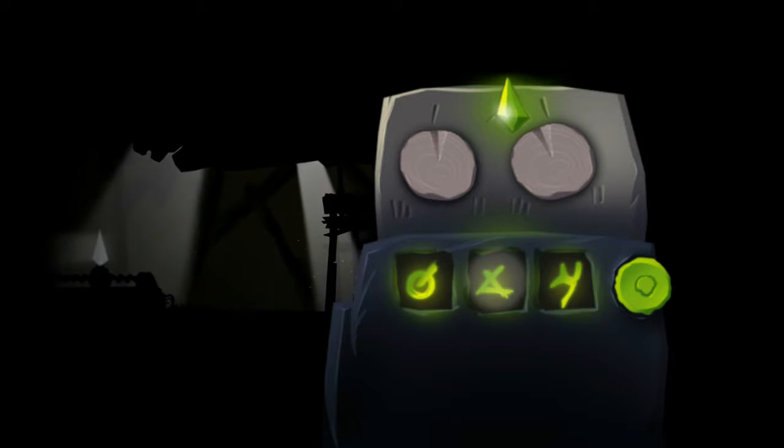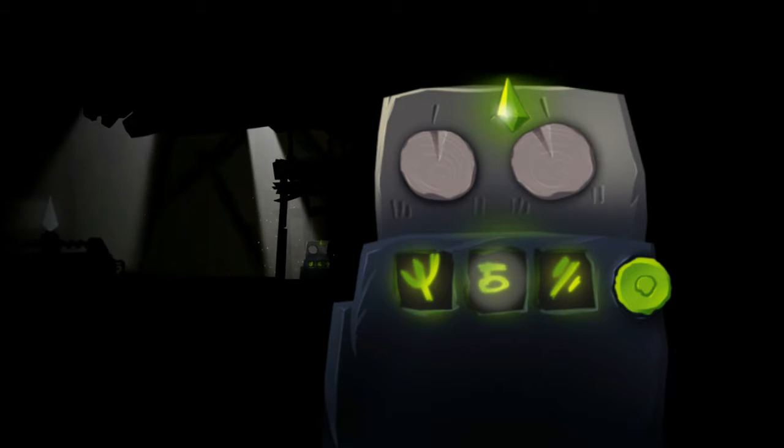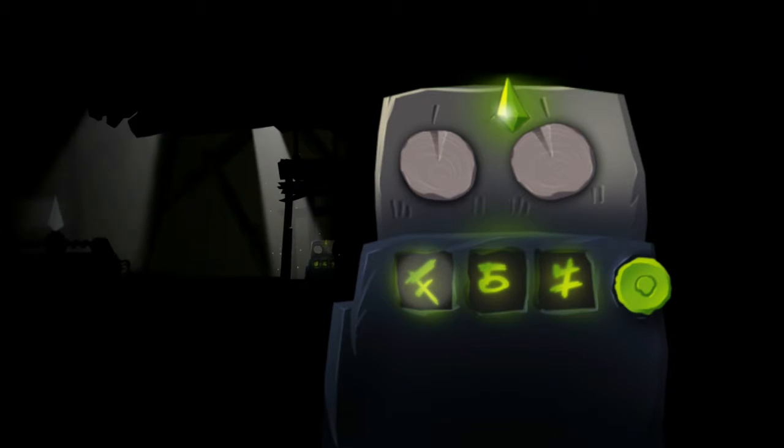Alright, is that it for the level? There's a nice looking glowing thing here we can make shadows with, maybe? Okay, that's weird. Another puzzle, it looks like. Okay, oh. Sure. Oh no, are we on a timer again? I don't really understand what we're supposed to be doing here.